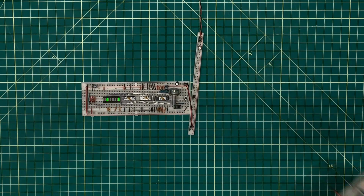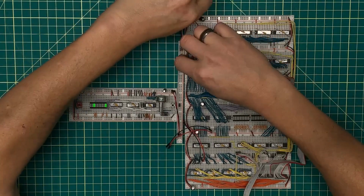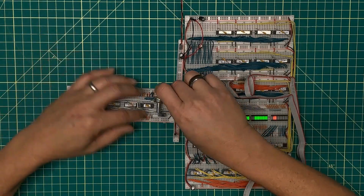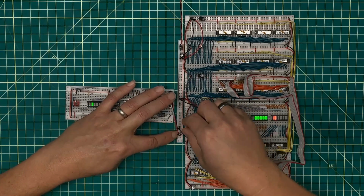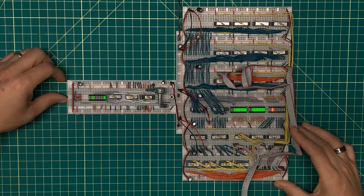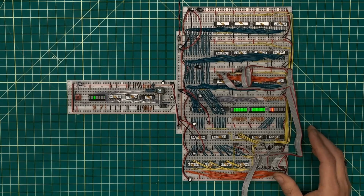I want to bring in my register, which again is breadboard at this point, and plug it in so that I can get my clock hooked up to it and some control lines hooked up to it. And I've got 3 places I plug into this distribution point just to make sure that I've got enough power being distributed throughout the entire breadboard. I don't want to run into any power problems.